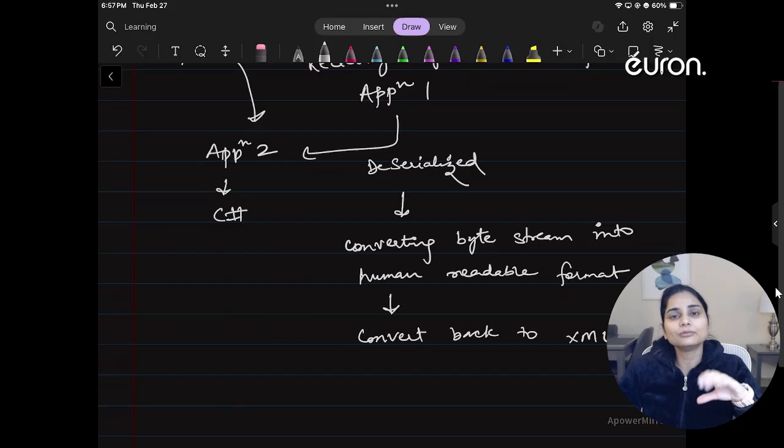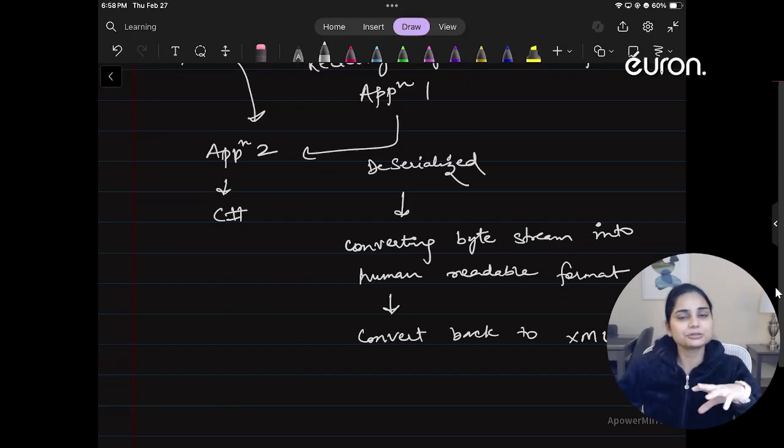In order to convert your data into binary streams, you make use of serialization, and in order to convert your data from byte streams to your readable XML format, you perform a step which is called deserialization.